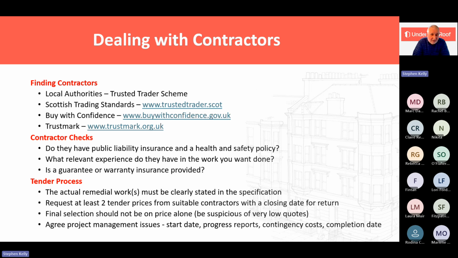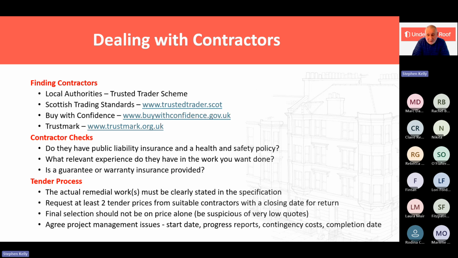Checkatrade.com, Find a Builder or My Builder. There are websites you can check. What I wouldn't advise you to do is check Yellow Pages, because myself and Rebecca could start a plumbing company today and we don't know one end of a U-bend from the other, because Yellow Pages don't check. A lot of these websites I'm talking about will have comments about how good or bad the tradesman was. Now, whether you believe these comments or whether they're all fabricated, I don't know. But they've got to pay to join these websites, so there may be a benefit in checking there to get good contractors. Again, on top of that, you can do your own checks on a contractor, do their public liability, have a health and safety policy.